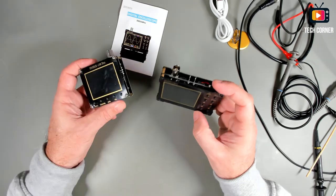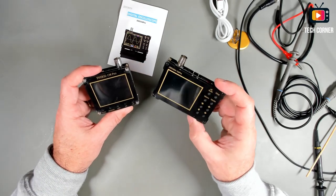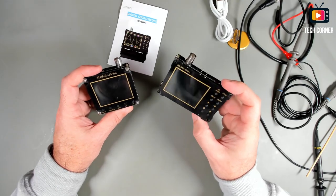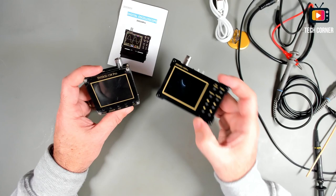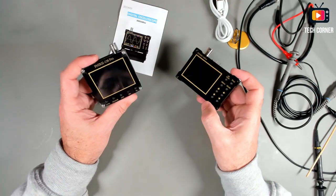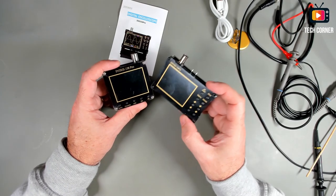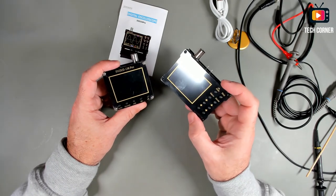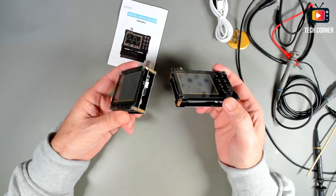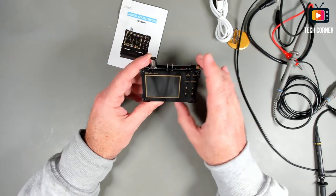One of the differences between these two guys is that Zeeweii has 18 megahertz of bandwidth and a sampling rate of 40 megasamples per second, while this one has 2.5 megasamples per second, I think, and it has only 200 kilohertz bandwidth, so not even closer. This one is made by Zeeweii.